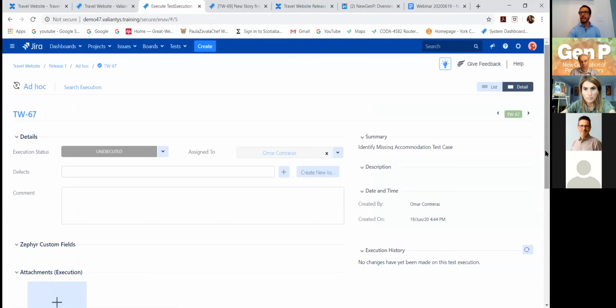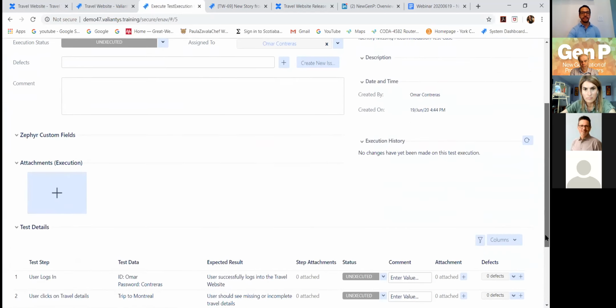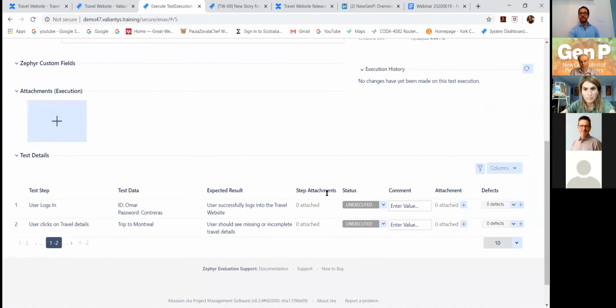While I am executing the test case, let's say user can log in, the expected result is good, it passes. User clicks on travel details, I need to see my trip to Montreal data, or incomplete travel data.